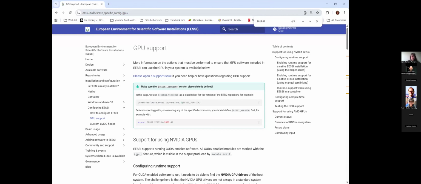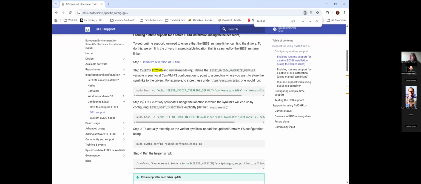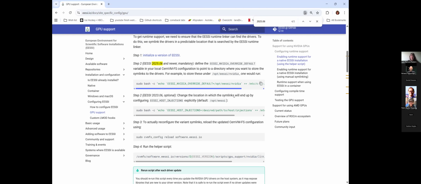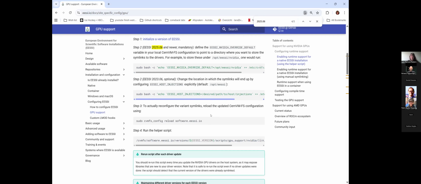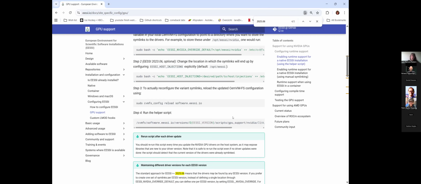So here in our documentation at site-specific GPU, we now have a different approach for the GPU and CUDA, which is also why it took a very long time for us to get CUDA deployed, because we put a lot of work into it. It means less work for the admins of HPC sites to maintain the GPU support: they don't have to update it constantly themselves, but when new versions pop up, it will be done automatically.